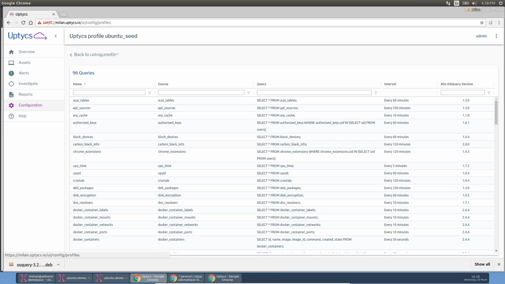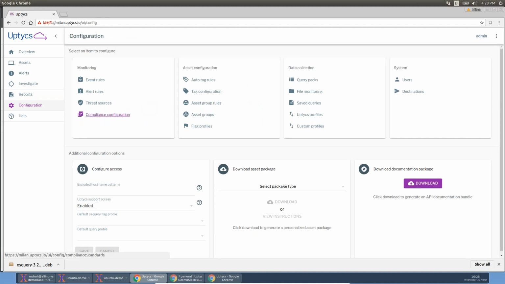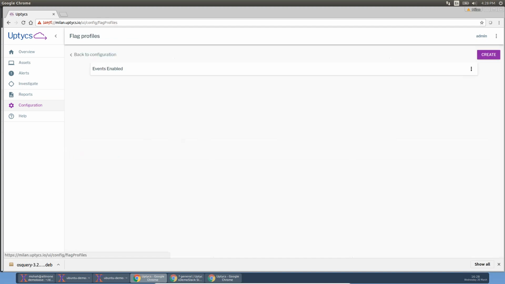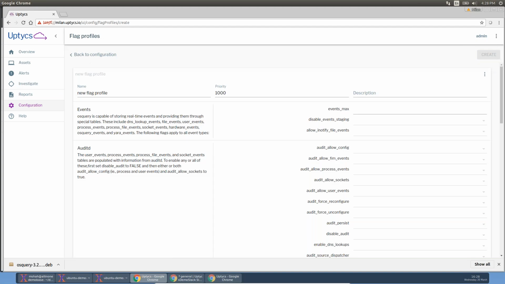To solve that problem, Osquery actually has a second set of tables which work a little bit differently. Those tables are called event tables. The way those tables work is, the first time you ask for information, so let's say select star from file events or process events or socket events, it'll give you nothing. But the second time you ask, it will have recorded all the process, socket, or file events that have happened between the first time you asked the question and the second time. When you pose the query the second time, it drains all the events that have been recorded between the two query intervals, right?